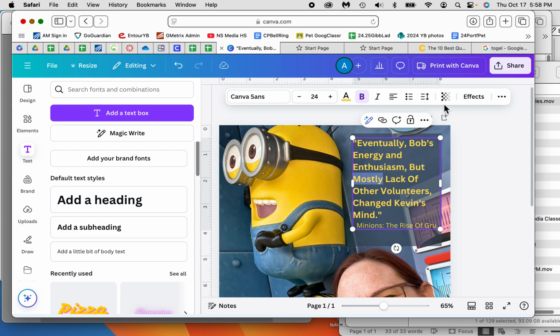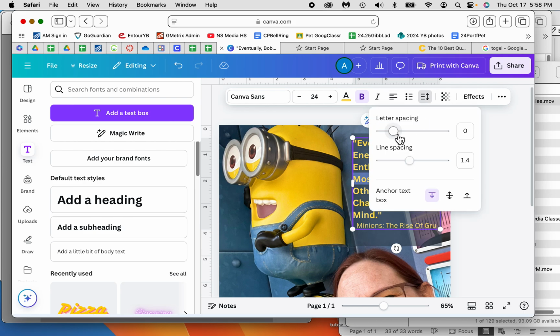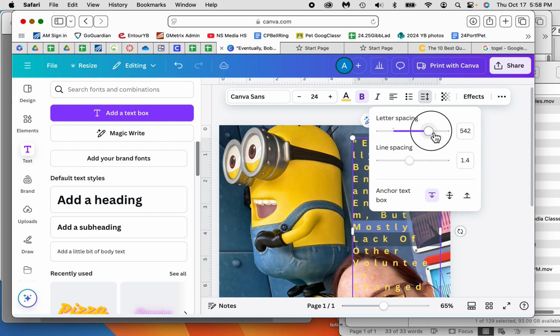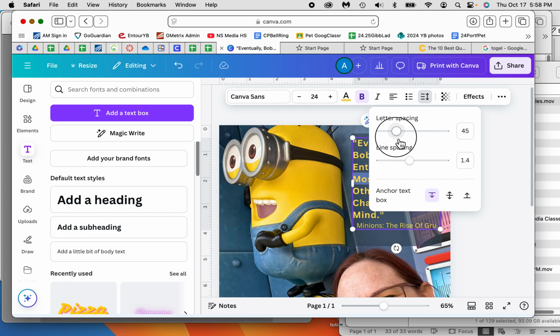Mostly, I'm going to go, in Photoshop, you can just do one word. Let's see if we can do it in Canva. Letter spacing. Nope. Letter spacing is going to change all the letter spacing in the words, which makes it a different project, okay? So I'll show you how to do that.